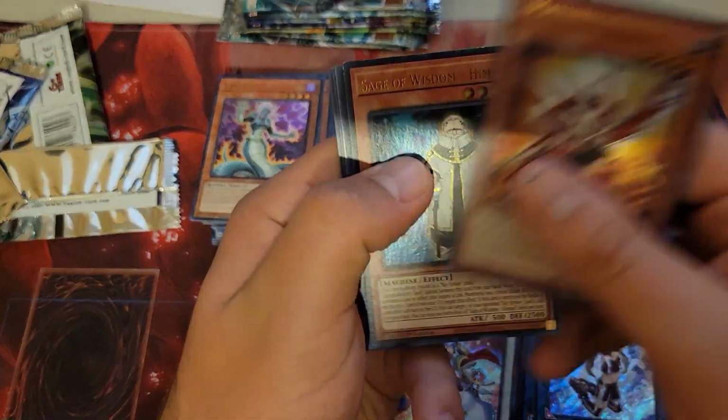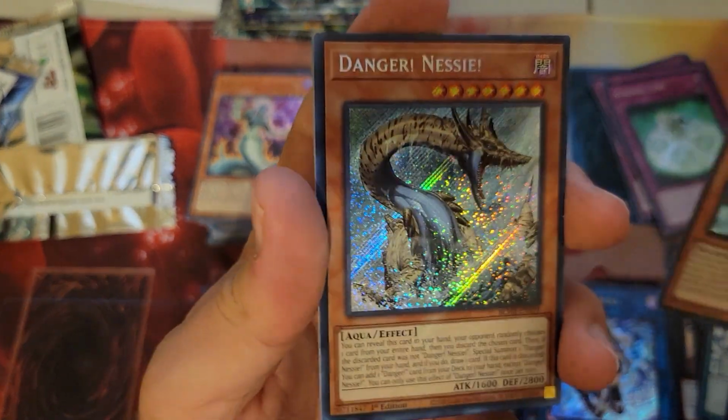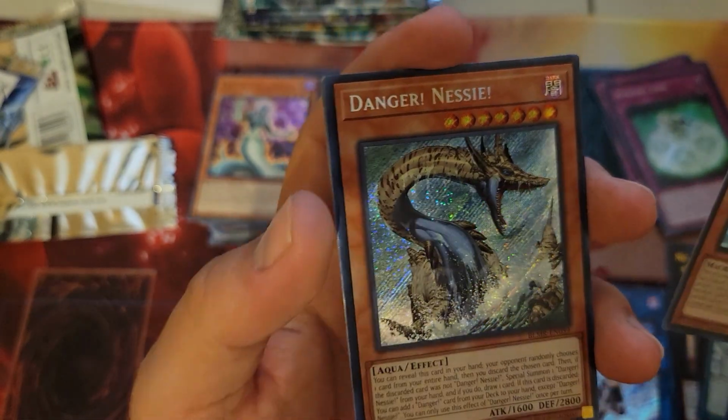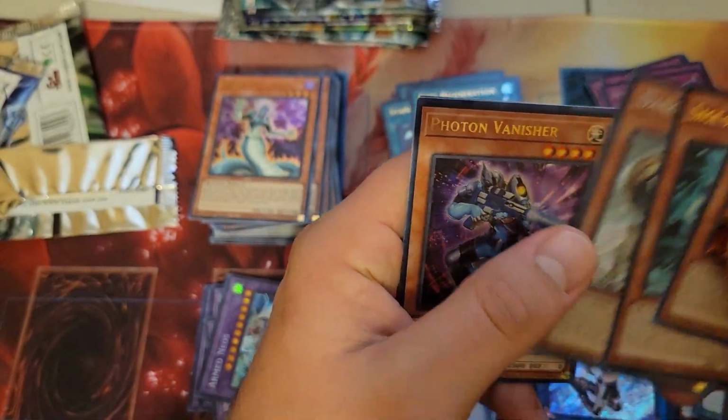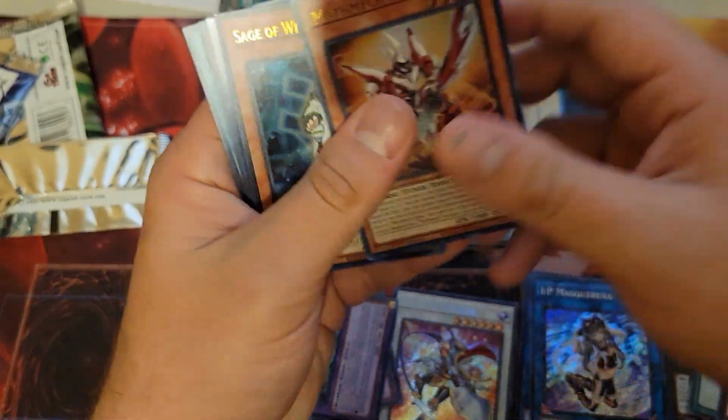Mathmech Sigma, okay. We have Himmel, okay. Danger Nessie, whoa! My god, I love this rare set. Photon Punisher, not bad, a card. And Promotion, we have another Promotion.